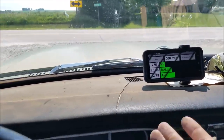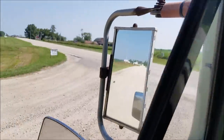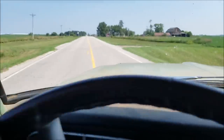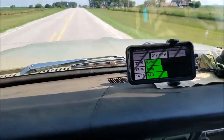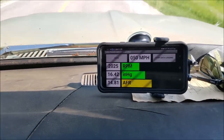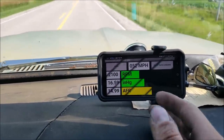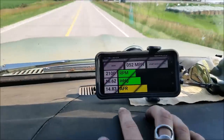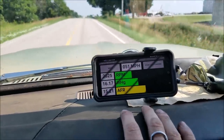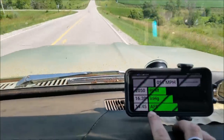We're sitting here at idle, fully warmed up, a little bit on the rich side — we're in the 12s. Even with the highest reading on the vacuum gauge, just look how rich it is. Out on the road with auto tune off, it turns out I'm not that bad of a carb tuner — we're hanging right around stoic 14.7, around 15. I have about 15 years of experience doing this to be able to get to this point. Someone who isn't as experienced can use this gauge display to get their AFR and carb tuned really well.